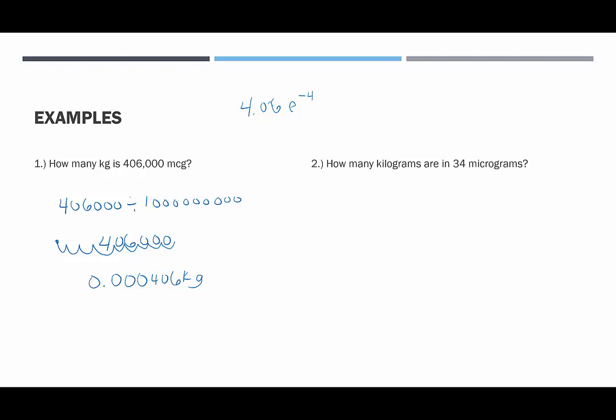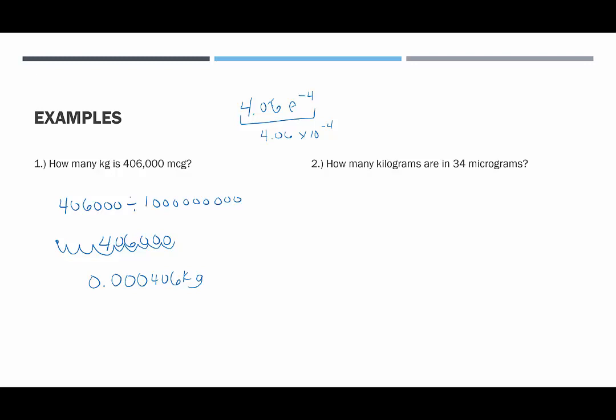0.000406 is very different than 4.06. And sometimes students get confused and they write, oh, 4.06, cool. But that's not it. This is really just the scientific notation value of it. This is 4.06 times 10 to the negative 4th, which just says take the decimal and move it 4 places to the left. But of course, we're not going to worry about that because we're not using a calculator, right?